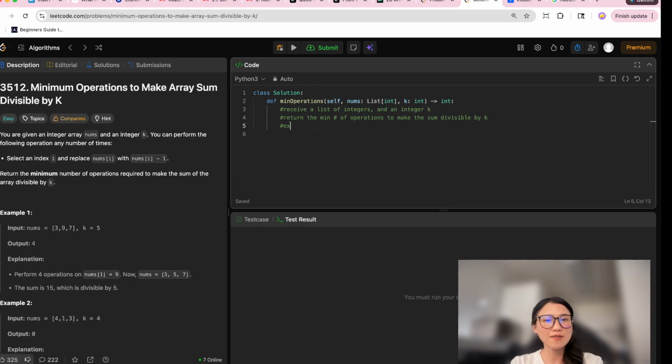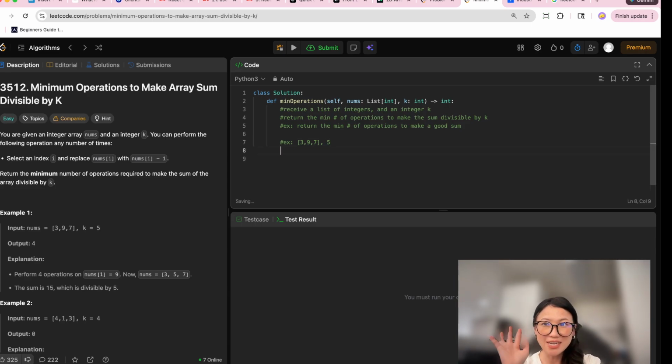So we need to return the min number of operations to make a good sum. Let's work off of our current example first: 3, 9, 7, and we have an integer of 5.